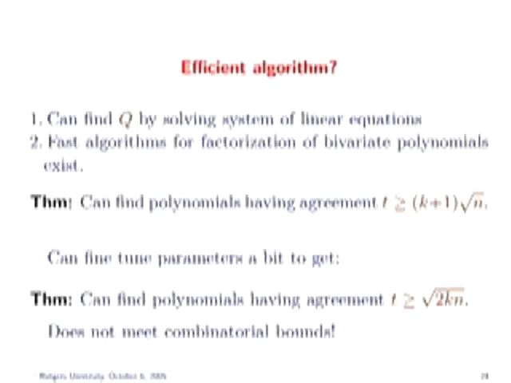All right, so roughly what happens over here is that you can sort of fine-tune this algorithm a little bit and get agreement down. So as presented, the algorithm would combine to say, well, if the number of points of agreement is greater than k, the degree of the polynomial, times square root of n, the total number of transmissions, then you can correct errors. Then you can find the polynomial that you were interested in. You can squeeze the k inside the square root by some simple algebraic manipulation. And then a lot of work that we did with Guruswami sort of got rid of this too, gave us a very nice result, but I won't get into it in the limited amount of time that I have.